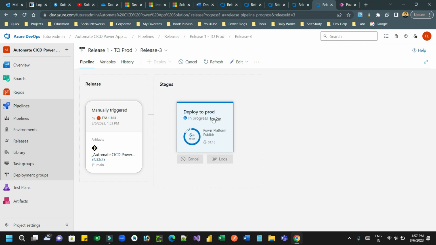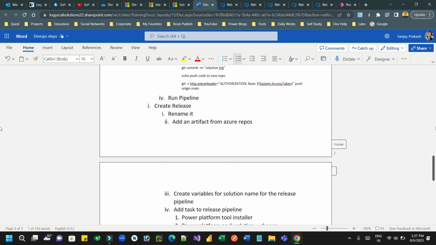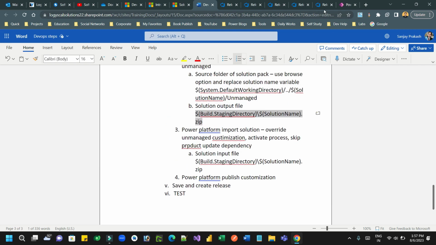It is telling that for 2 minutes it is running the release. So you know how fast it is. Within 2 minutes, your release from a source environment to target environment is completed successfully with DevOps. For the initial configuration that you have done, all these things you need to configure beforehand so that you can automate this deployment, right?